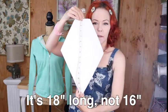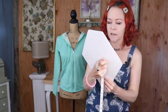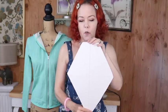Here is my diamond cutout. I measured out a diamond that was 18 inches. For the width of the diamond, I made it 10 inches. That was just my own guess. I just thought 10 inches would be perfect. The width of the area that is cut off for the diamond is 3 inches. So that is how you determine how to make your diamond.